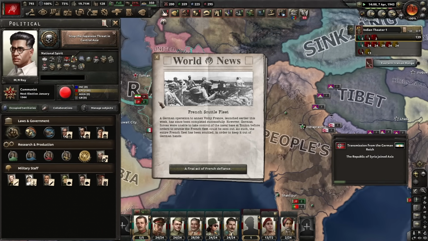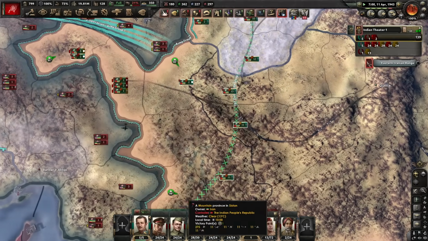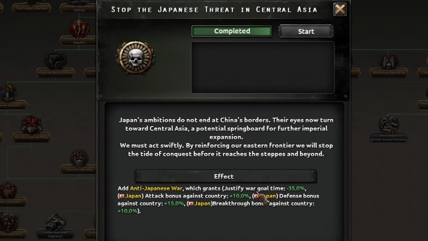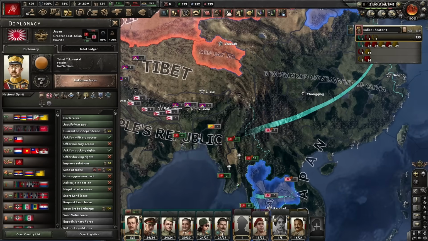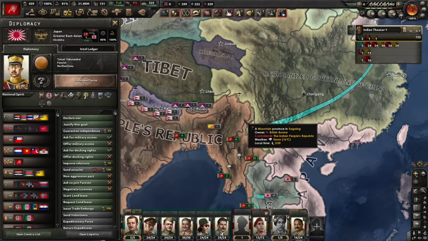Like, why not? We've got a nice enemy on the east. This could be fun. We'll just try and reinforce to a defensive line over here and see what we can do. Okay, the Japanese threat focus seemingly just gave us justify war goal time reduction as well as a big bonus against Japan, which is a little strange, but I think it did actually give us the war goal as well. Kind of strange it doesn't show it, but I don't know. I also justify just in case.